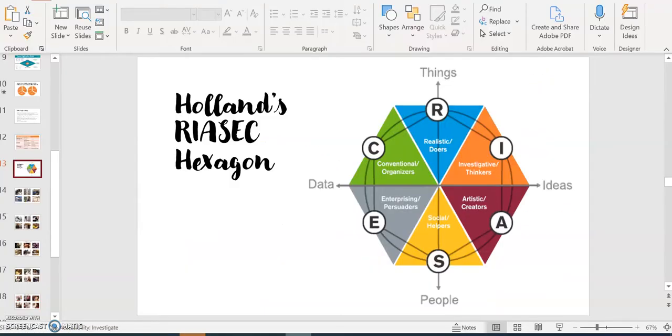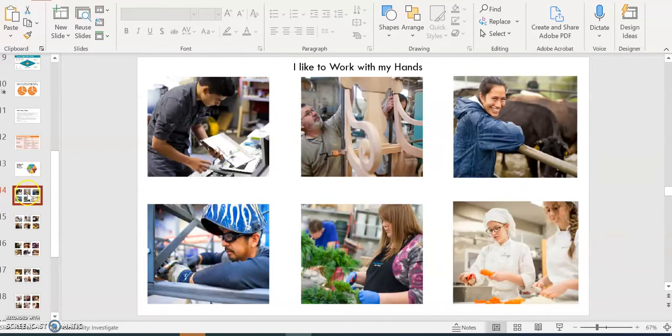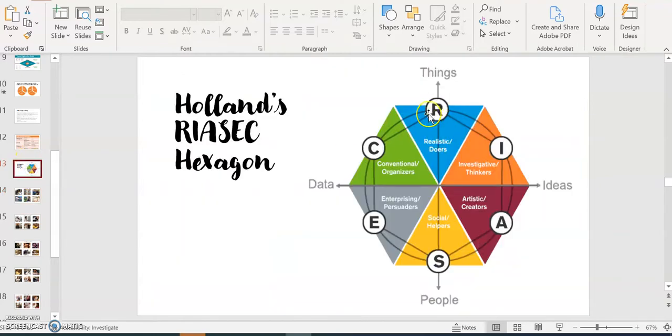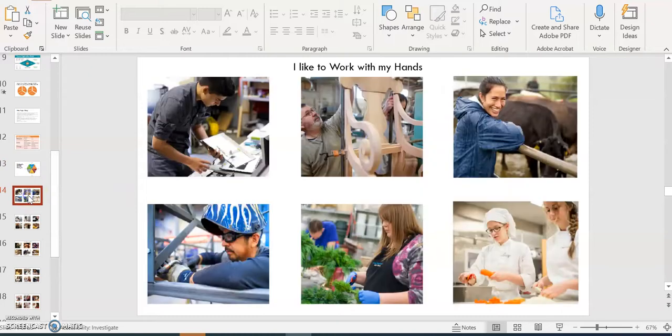So what that means, looking at this, I'll just show these pictures, it might explain it a little better. I'll start with the first. R, the letter R for realistic, that's referring to hands-on work, a person that's really interested in doing hands-on work, and that's referring to areas in this picture: cooking, floral, working with animals, carpentry, anything that's very hands-on.